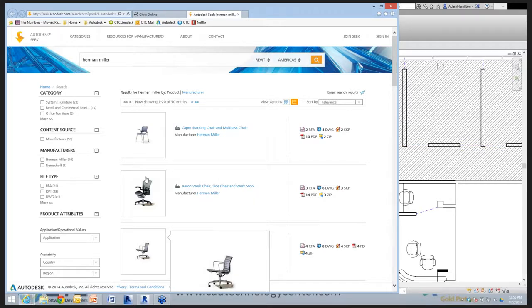And here's a couple elements that I've already downloaded. And not just Revit files, but also DWGs and SketchUp. So there's a lot of content being generated online. Manufacturers are really taking off and have been for the last couple years. And so there's a lot of available content out there.